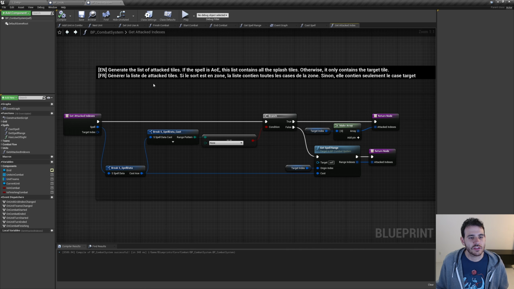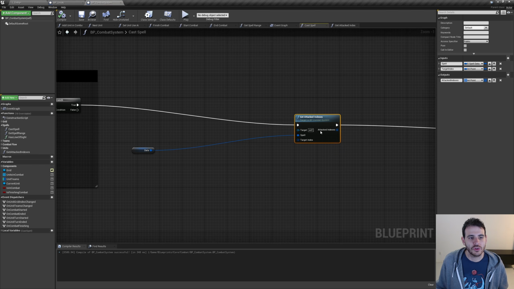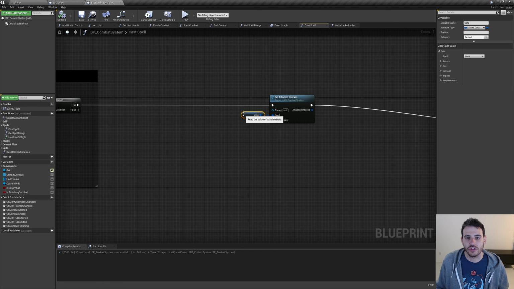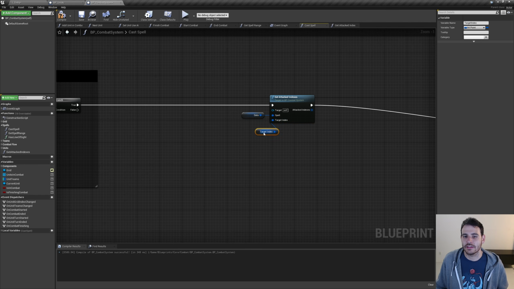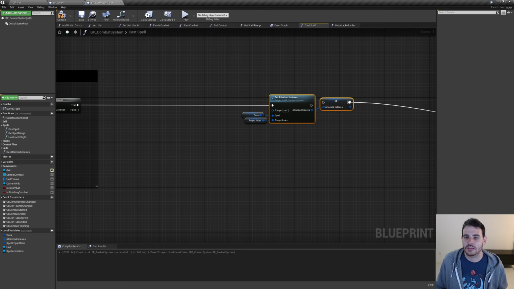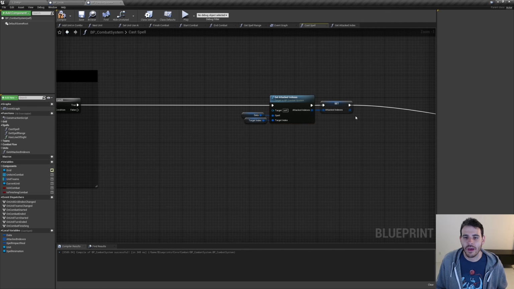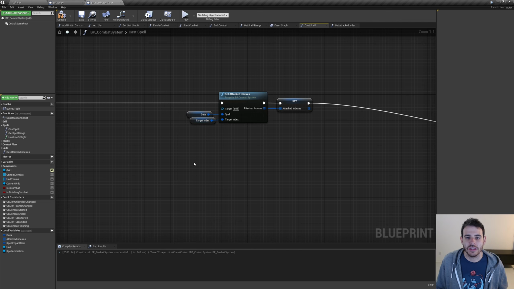Good. Now we're just going to go back in the CastSpell function right here to connect the input and output properly because they are not connected yet. So the spell is good. That one is connected. We need the target index, which is already in the function. So get index, we have the get target index right here. And then we have the attack index that we're going to use to set the local variable that we have right there. So attack indexes. Here we go. Can just connect that like so. And that should be the same as before. I just need to clean it up a little bit because it's not that nice, but yeah, now it should not have affected the combat system at all.